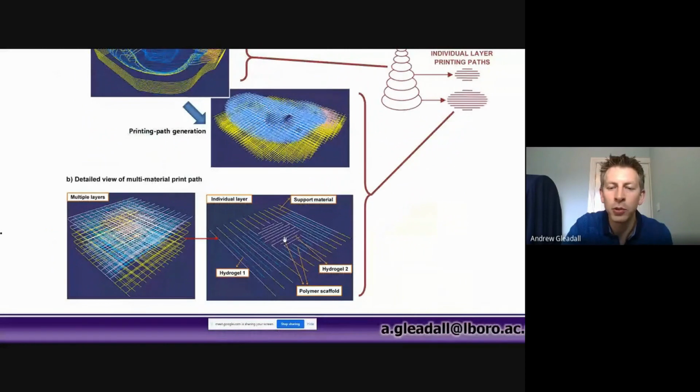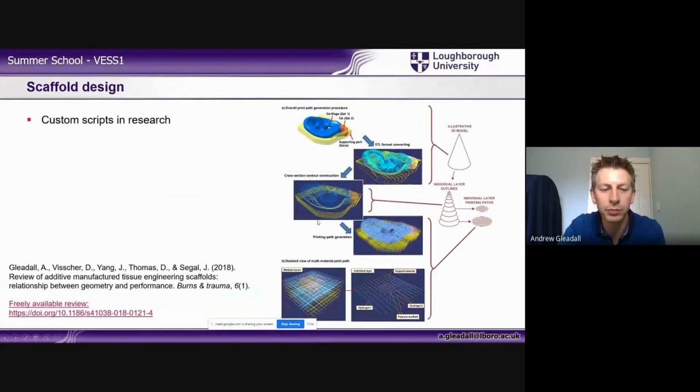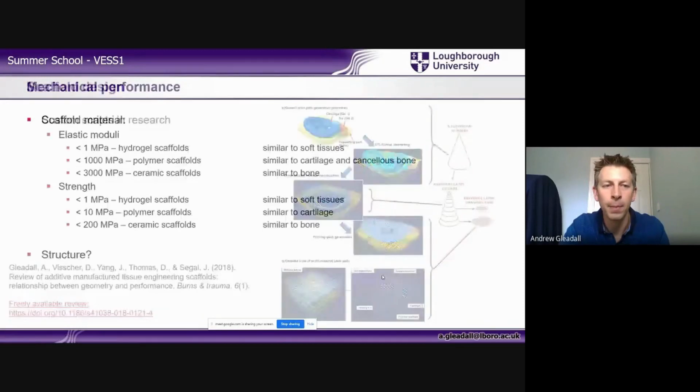And then we've got multiple different materials. They're saying they've got 2 different hydrogels, which might have 2 different polymers in. They've got the polymeric scaffold, also support material to support those layers subsequently above it. So we get this quite complicated print path, but it's automated to some degree. So this would be achieved by writing software or a script where you can actually effectively do the job that Cura is doing, but with a bit more freedom.